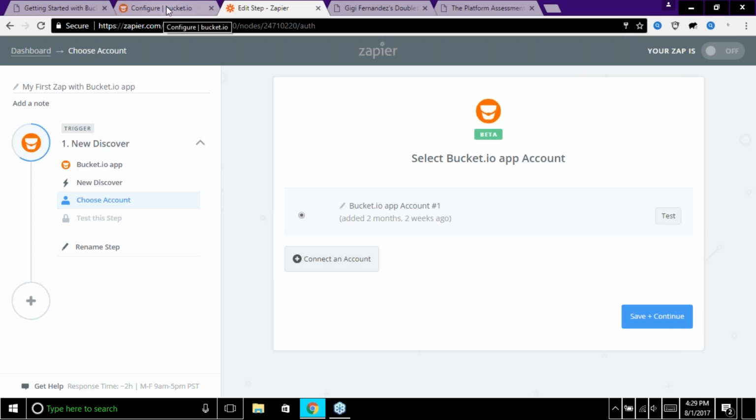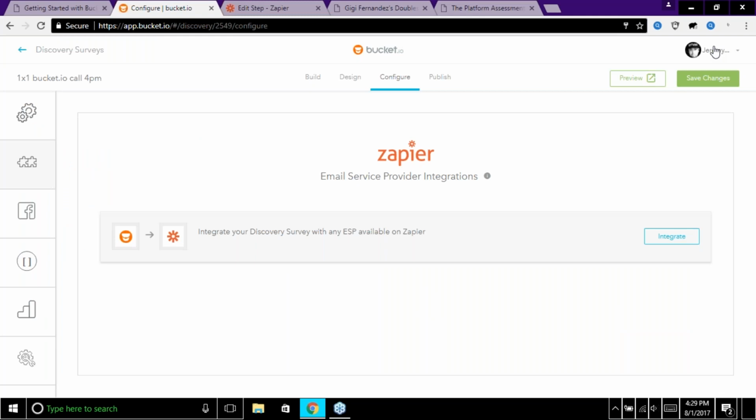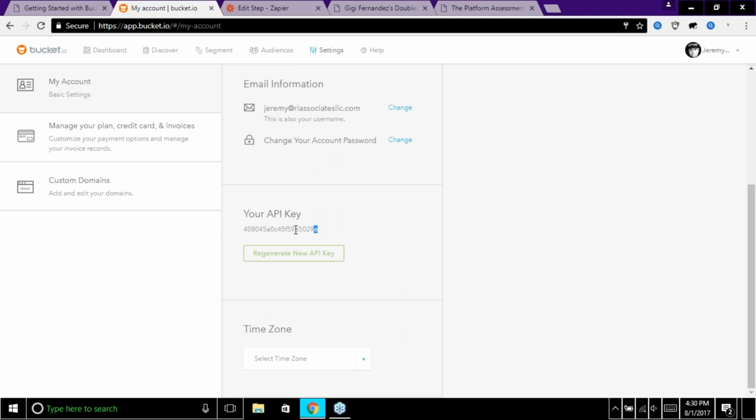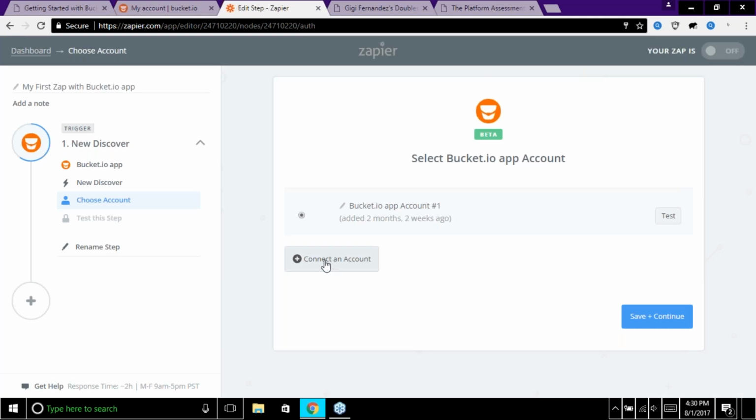The first thing you want to do is jump back over to Bucket, click on your name, and you only have to do this part once. Click Account Settings, and then you'll scroll down and copy your API key. And you see where it says connect to an account.